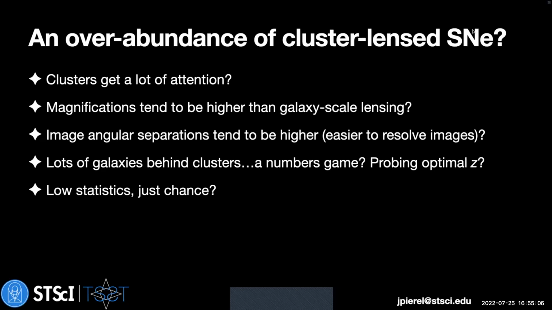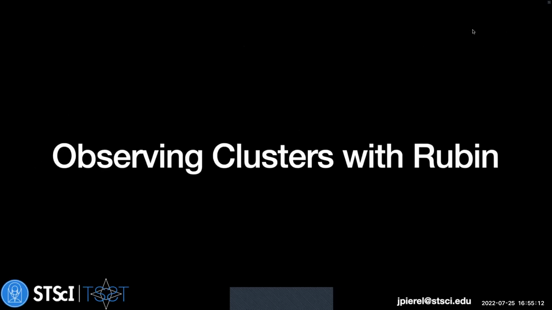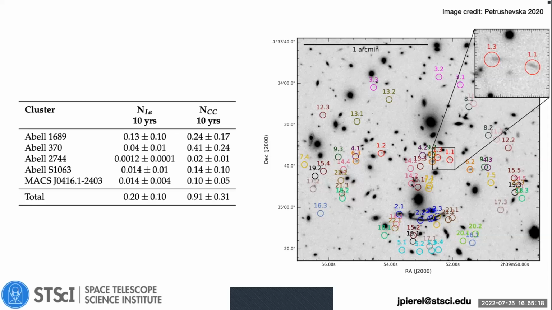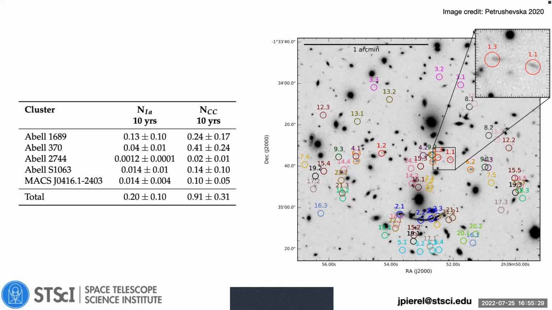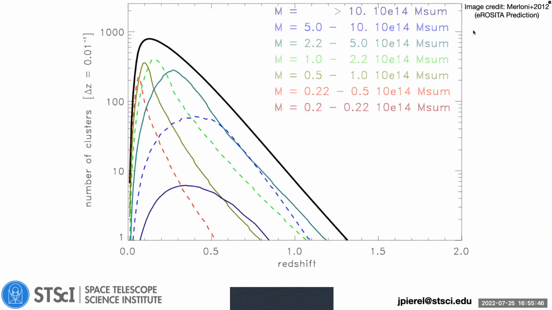It doesn't really matter. The point is that the Rubin will be observing these, and since we've been finding them, it makes sense that we will likely continue to find them. This was shown once before, but a Petruszewska 2020 work on 5 well-studied clusters to show that these alone should, on average, produce about 1 lens supernova between the Ia and core collapse over the full 10-year survey. That's just 5. So I think, as whoever brought this up before said, this should be a lower limit, and I agree.